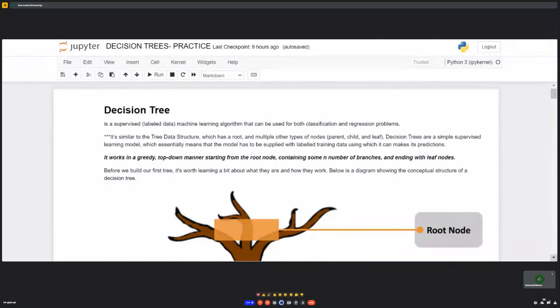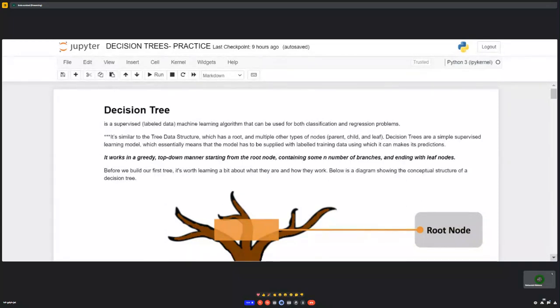This means that when you're dealing with regression problems, then you're advised to use a decision tree. And also, if you are dealing with classification problems, then a decision tree comes in handy for solving that problem. When you are dealing with a decision tree, most of the time it's in the form of a tree structure.